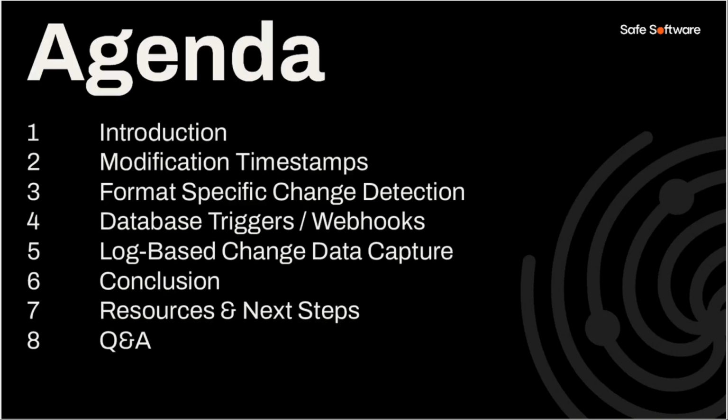Yeah, so we've got some interesting topics to talk about today. We had part 1 of our change detection webinar not too long ago, and in part 2, we're going to explore some more manual methods. We're going to go over a few things like modification timestamps, how you can use those in your readers in FME, and some format-specific change detection, where we'll be looking at Databricks and how you can use the built-in versioning there. We'll also take a look at database triggers and webhooks for real-time change detection updates. Then we'll look at how you can use SQL Server's built-in change data capture. And then we'll go over some resources, and we'll have time for Q&A at the end.